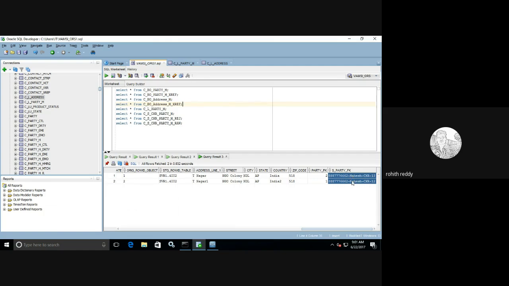We have this column to track the records: how can we know that particular data was loaded from that particular parent record? Through this shadow foreign key column.